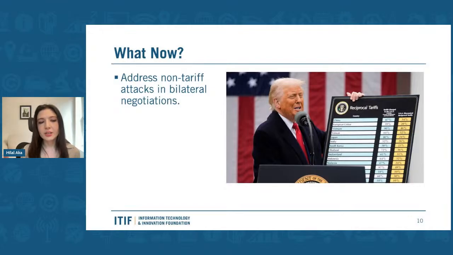Another key challenge here is the asymmetry. When traditional industries are targeted, we can respond in kind. For example, if American car manufacturing is targeted, the US would respond by targeting European or other car manufacturers. But these countries do not have equivalent tech companies. We don't have a European Google, or a Brazilian Apple, or a Turkish Amazon. This asymmetry makes retaliation difficult and makes American tech companies really attractive targets. So it's essential to include these in the comprehensive trade talks so that they can actually be addressed.